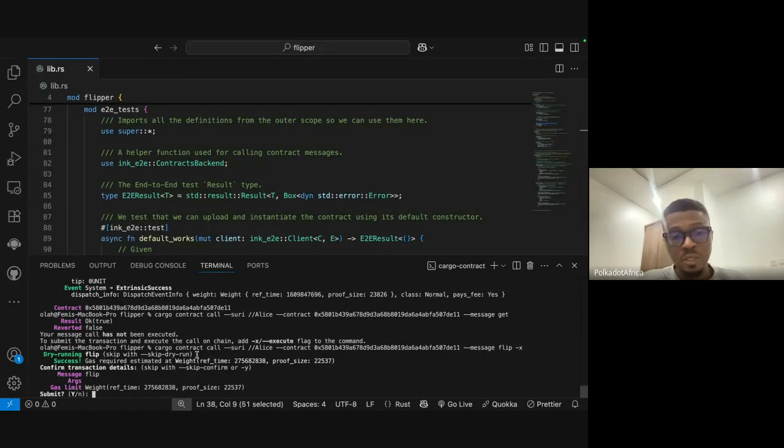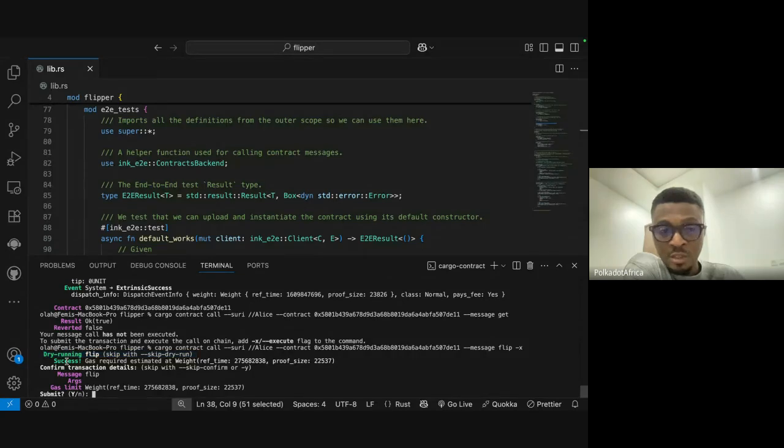So first of all, there is a dry run. Remember I told you that the pallet does a dry run, right? Telling you whether your stuff can go through or not, right? Before actually executing it, which is very helpful because it helps you save gas and time, right?